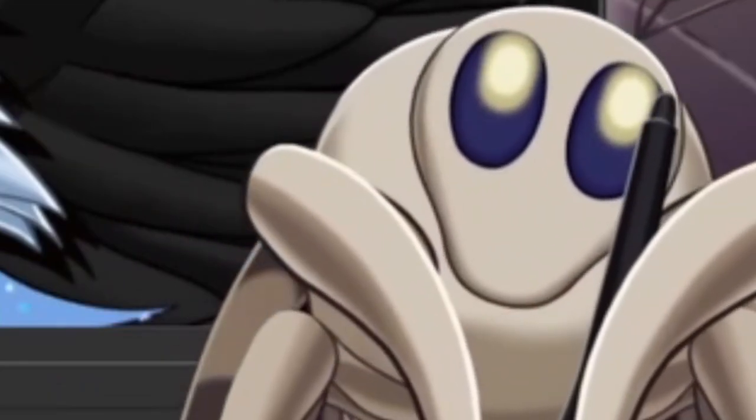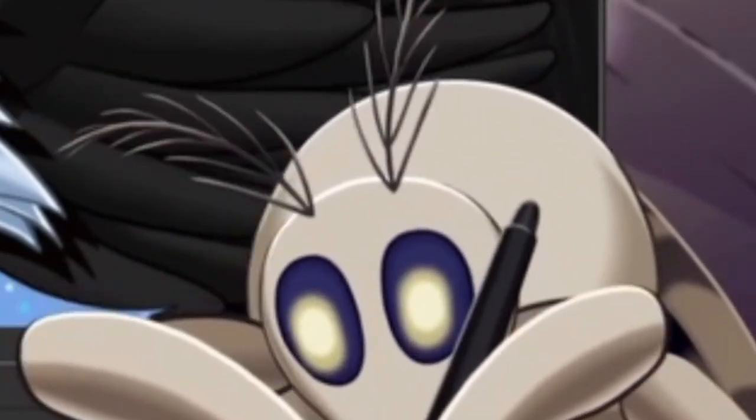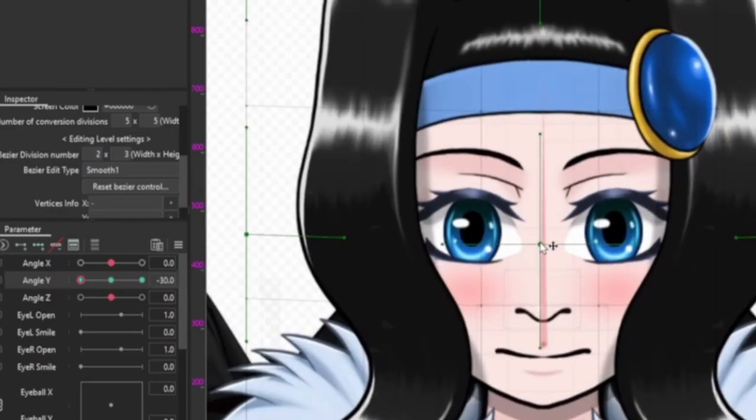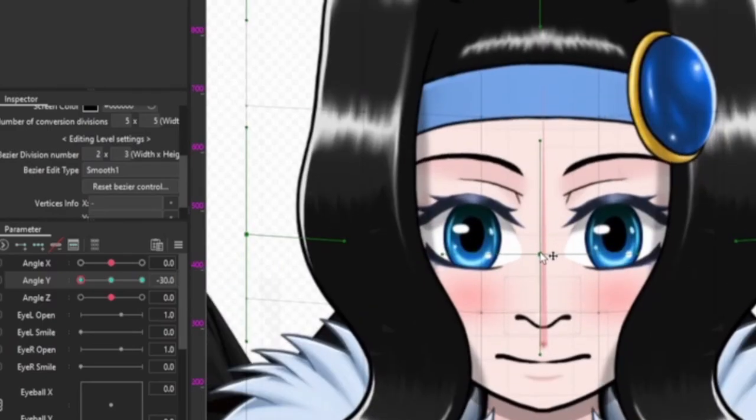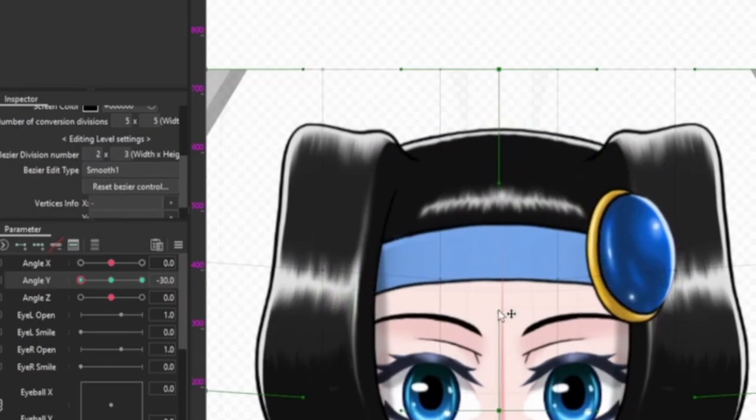Now, this is one of those rare occasions where you can't just reflect it and hope for the best. It's not going to work like that. Take this centerpiece, pull this part down just a bit, not by too much. And since that part moved down a little bit, we can also pull this part just a little.